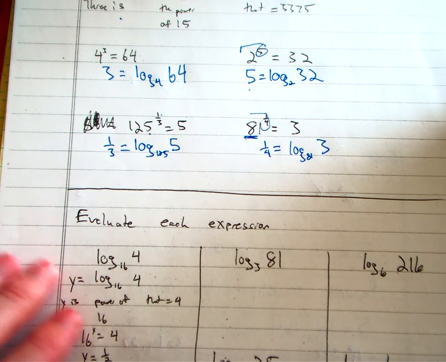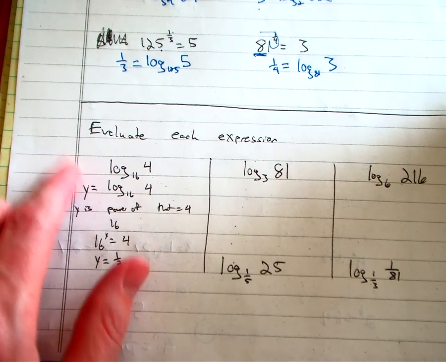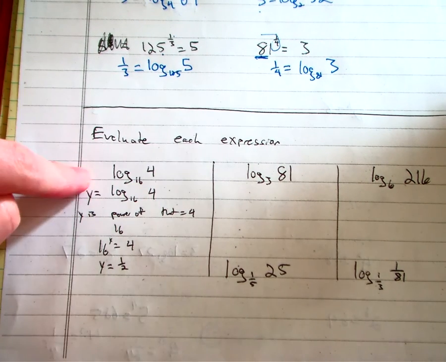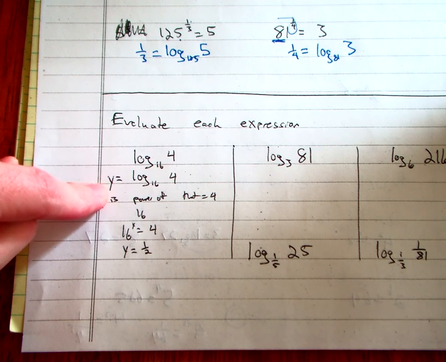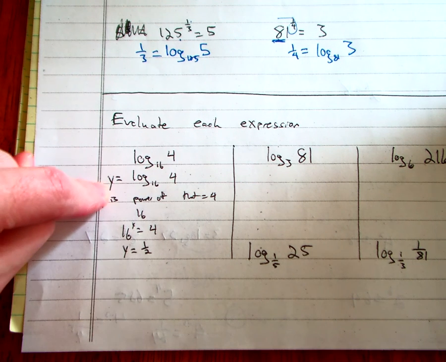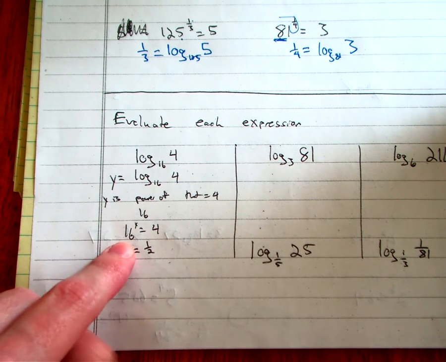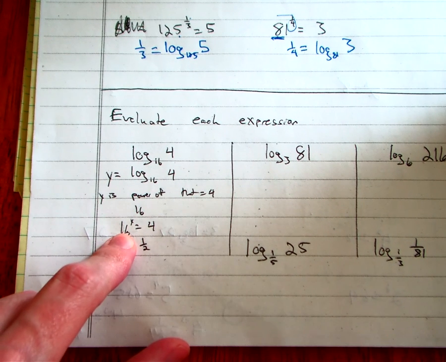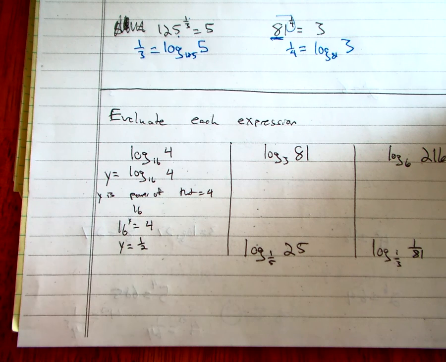All right, how can we use these to evaluate? When it says evaluate, they're not going to give you the other side of the equal sign. They didn't give me the equals 5 or what it equals. So I like to throw the equals over here: X equals, Y equals, whatever. Then I think to myself, Y is the power of 16 that gives me 4. So 16 to the Y power would equal 4. What power of 16 would equal 4? The square root of 16 is 4, and the square root as a power would be a half power.